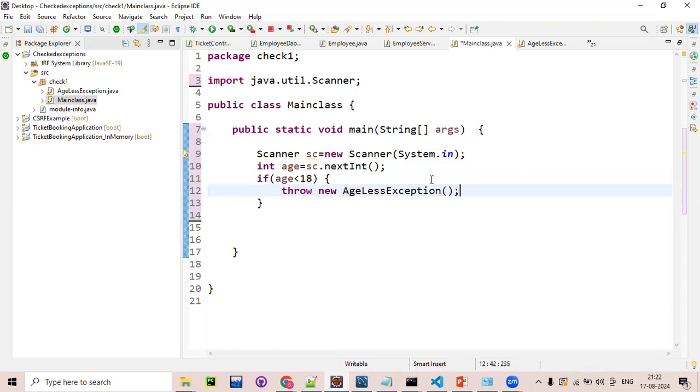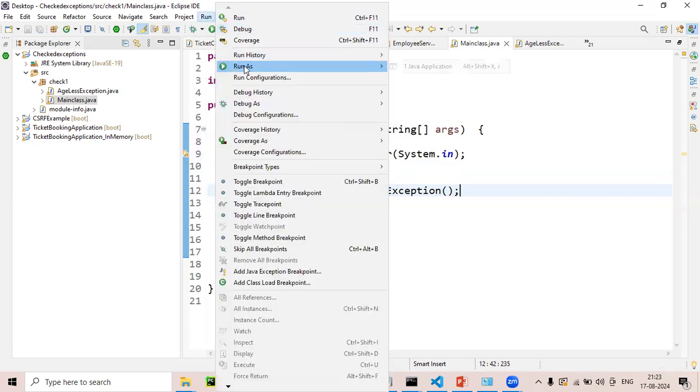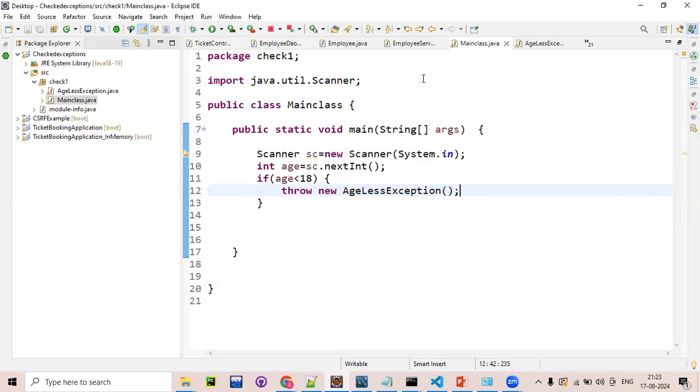Guys, is that clear? Harika, is that clear? Let us run the code and we'll see. We deliberately enter an age less than 18 to make the exception happen.